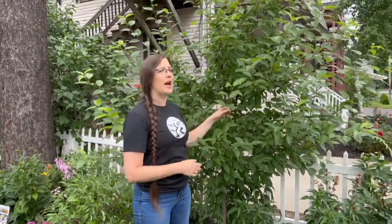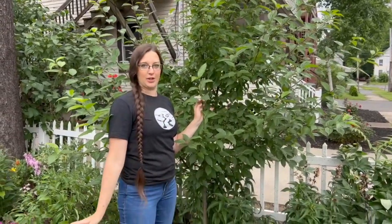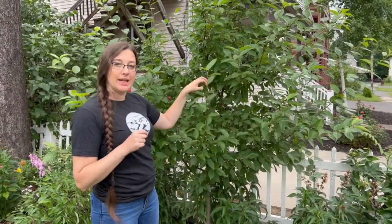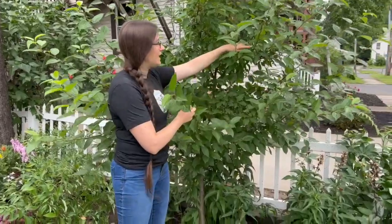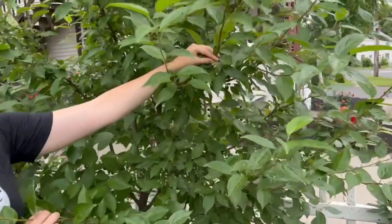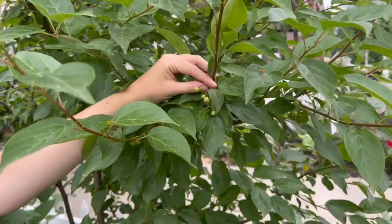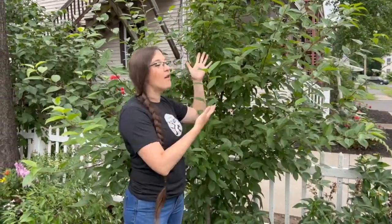So right off the bat, our structure for this flower bed is the crabapple. I don't remember the specific variety of crabapple. We got this many years ago. It's been doing really well. In the spring, it puts out whitish pinkish blooms and then forms the berries. They're in their green stage right now, but they turn bright red, and it's wonderful winter interest because you have the bare branches that the snow will fall and settle on, and then these bright red berries. So it's very Christmassy.